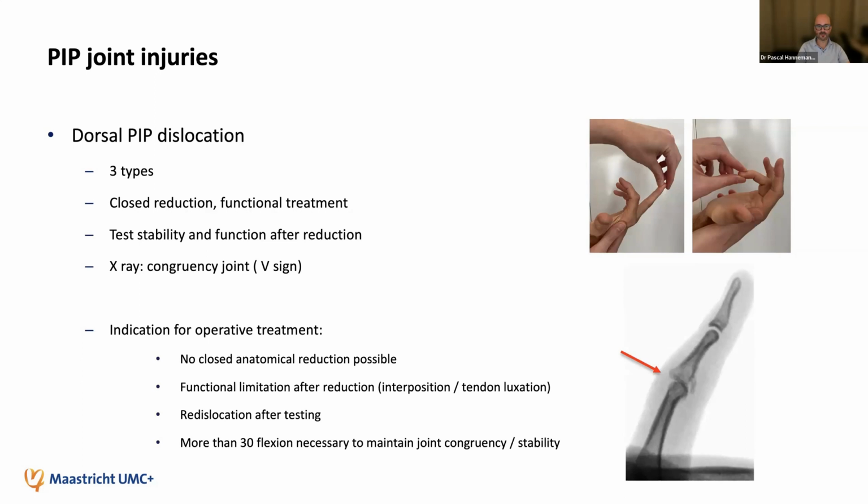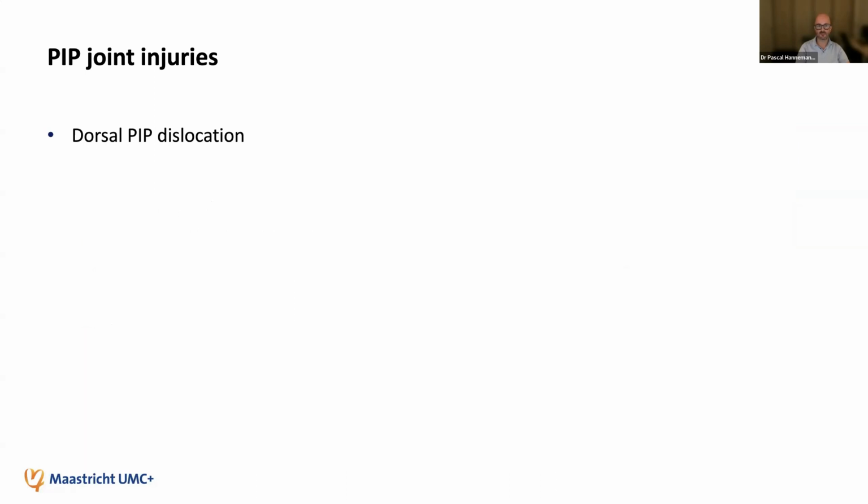So when should these be operated on? Obviously, if no closed anatomical reduction is possible, and usually the reason is interposition or tendon luxation, which also causes functional limitation after reduction. Another reason is immediate redislocation after testing. If you do test them like you see in the pictures at the top of your screen, then there is an indication for operative treatment. And if you need more than 30 degrees of flexion in the PIP joint to maintain joint congruency or stability, so if you have to prevent dislocation by not extending more than 30 degrees in the PIP joint, then you have to consider operative treatment.